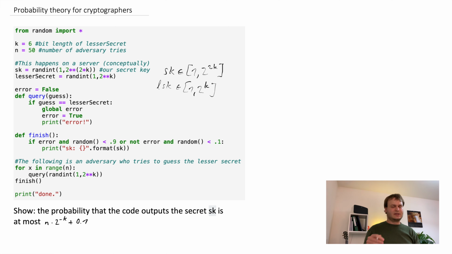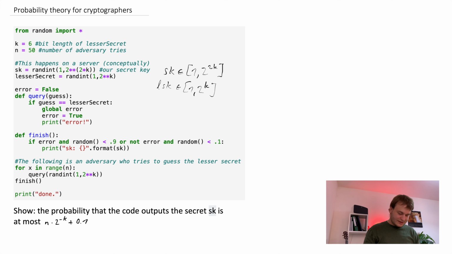So what you can do is pause the video and try to solve it yourself. You can use all of the stuff that I prepared for what kind of probability theory you need for this course. Everything you need is on there. You can try to solve this yourself, and then afterwards you can compare your solution to mine. Okay, so let's just solve it then.